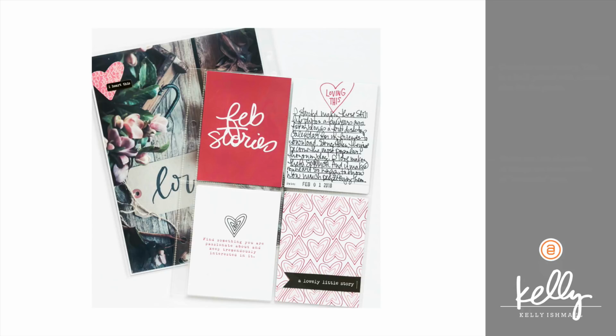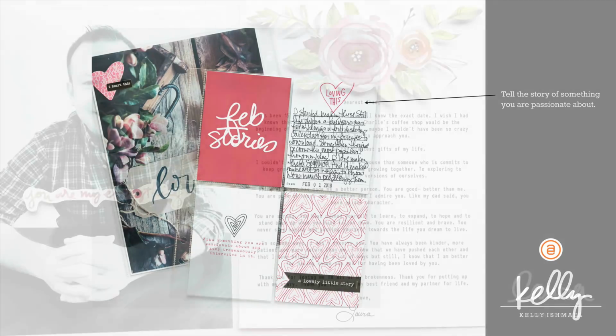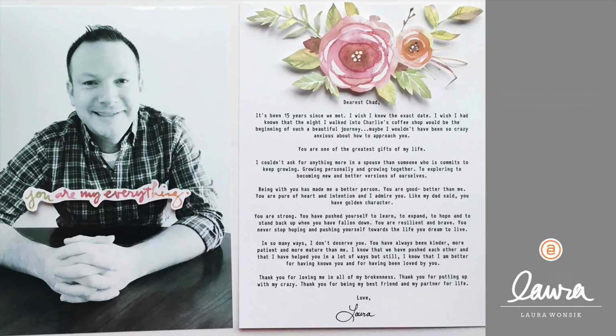Next up is a spread from Kelly here, 6x8 size. Again, I love that she's so great at looking at the cards that are included in the kit and using those as a jumping off point for telling the story. So in this case, using that card that says, find something you are passionate about and keep tremendously interested in it. And then she wrote a little bit about that and what that means for her in her life. So I think that was a great use of that paired with a full page 6x8 photo on the side there.